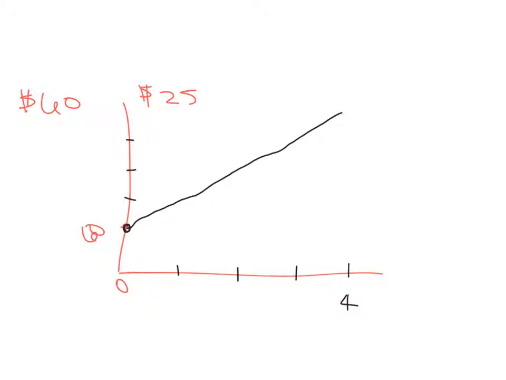Okay? And so we can write the equation of this as y equals $25 times how many hours he takes, plus the y-intercept, which is 60. This number here is the slope. That's how far you go up each hour. The x is the number of hours. So 25 times 2 is 50, plus 60 is 110. So at 2 hours, we should be up to $110, which looks like we kind of are, doesn't it?